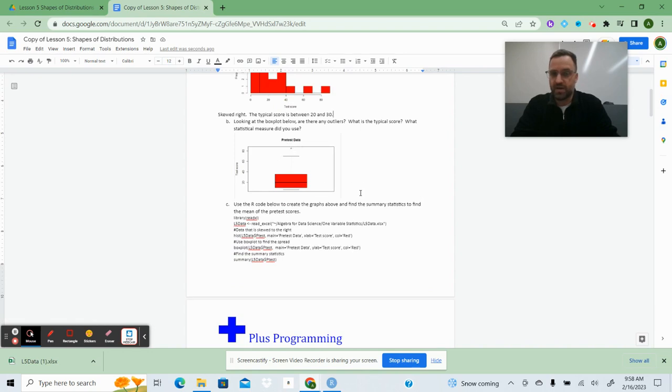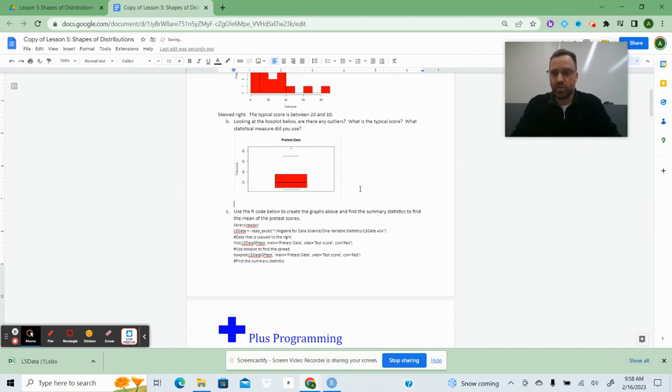See that dot up there? The typical score I would say would be about 20 where the median is. It's the center of the box. And that's the median. So there is one outlier. And then I'll just say the median, that's my score, is about 20.